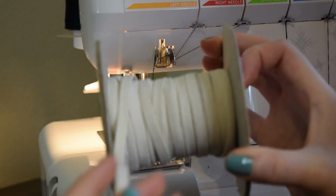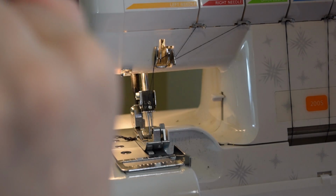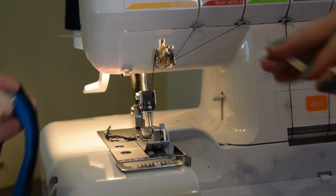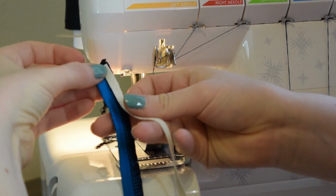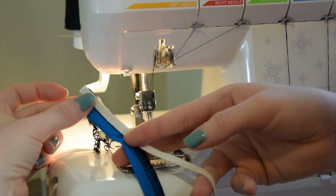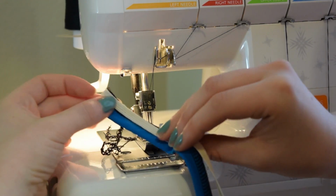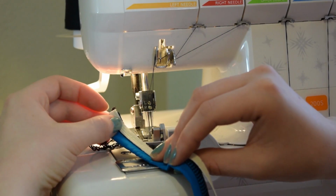So I have my elastic here. I'm going to unroll a little bit, set it to the right of my machine. Then I'm just going to start the elastic at the end of the strap, and I'm just going to sew it into the seam allowance. So I'm just going to sew it right over my first set of stitching. I'm going to sew the elastic into that seam allowance.